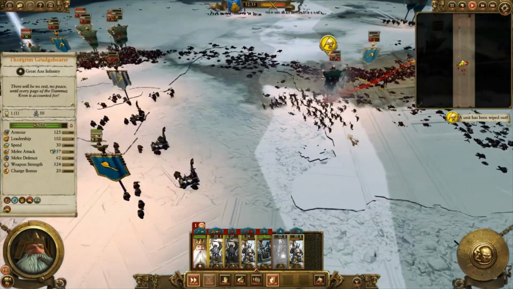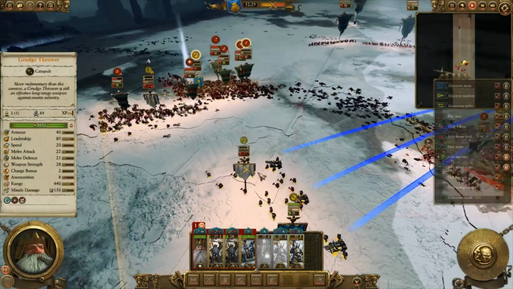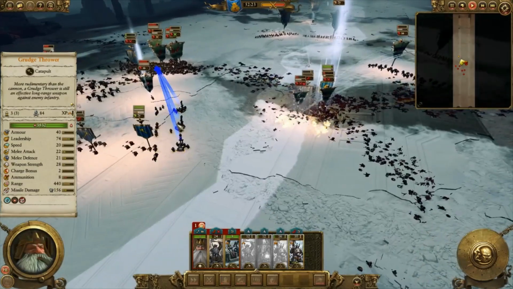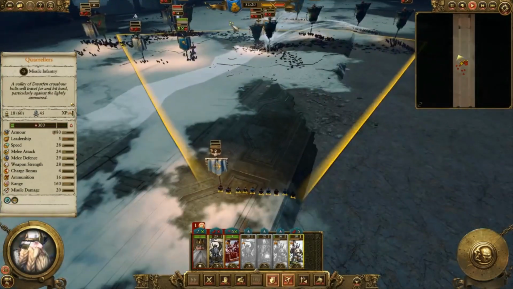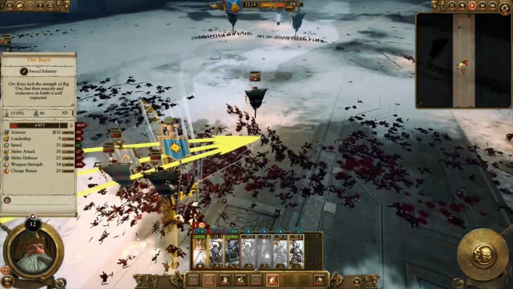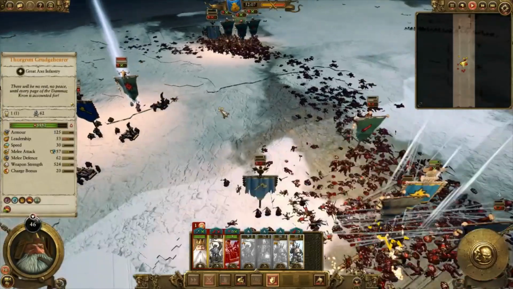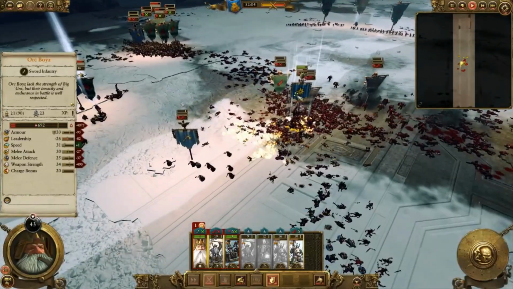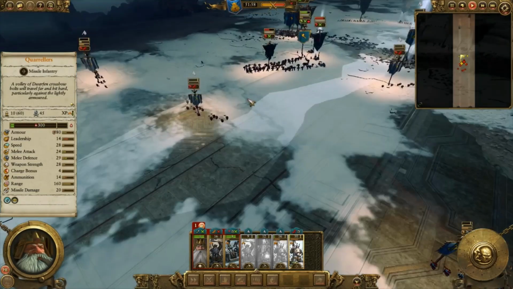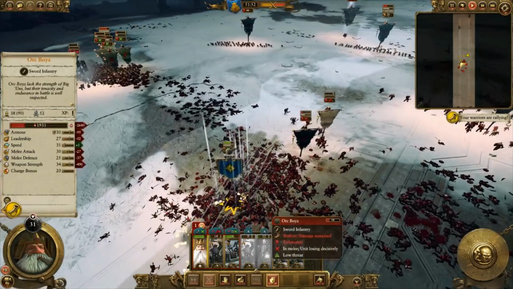Wow! Nasty skulkers just wiped out my Grudge thrower! Hammerers. Attack them. We might, maybe we can win just from Thorgrim. Bring them! Probably not. The clans unite!